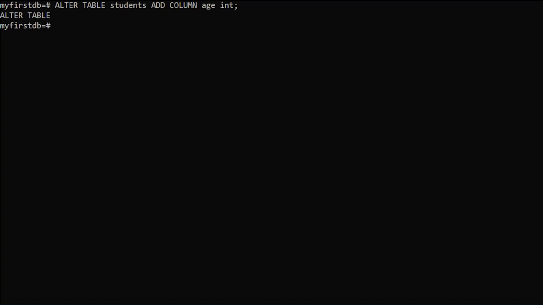Now let's add values to this new column. To add values, we will use the update command. For example, to set the age of the student named Peter to 12, type the following command: update students set age equal to 12 where name equal to Peter, semicolon, and enter.